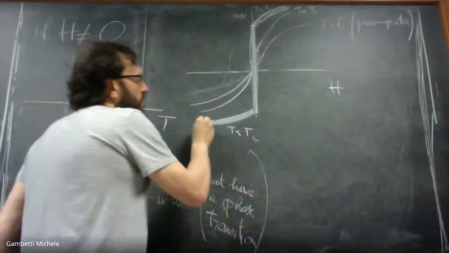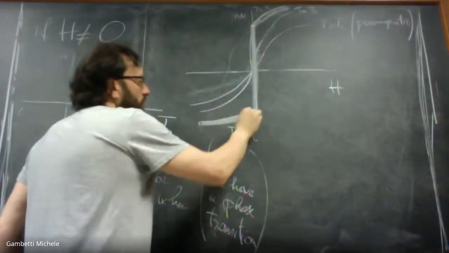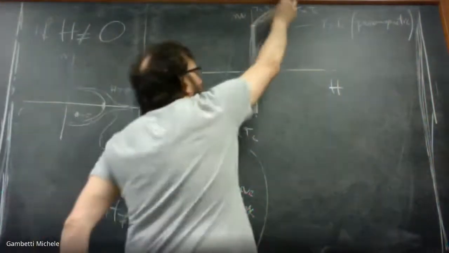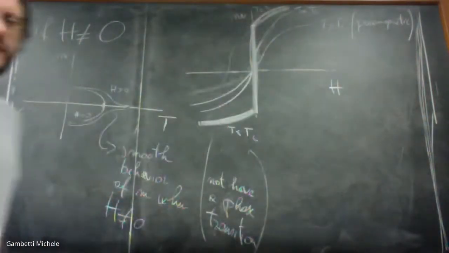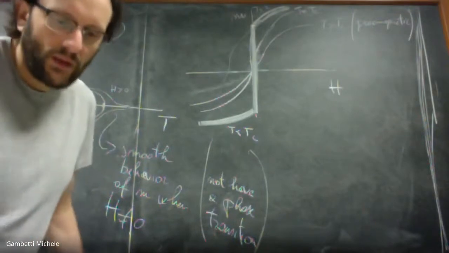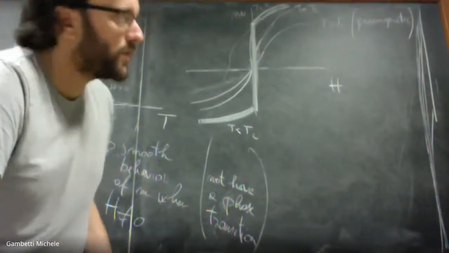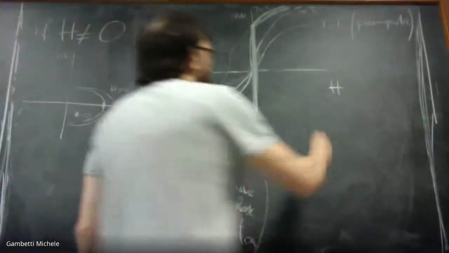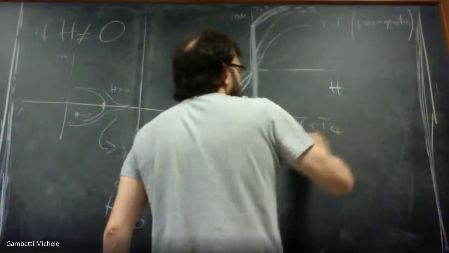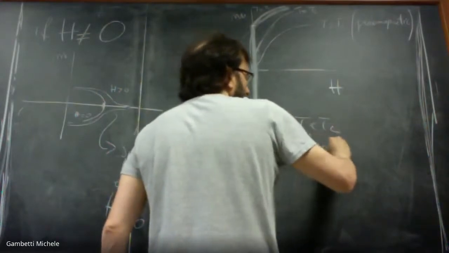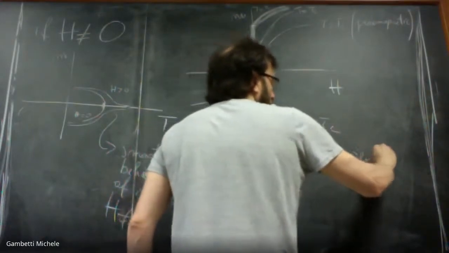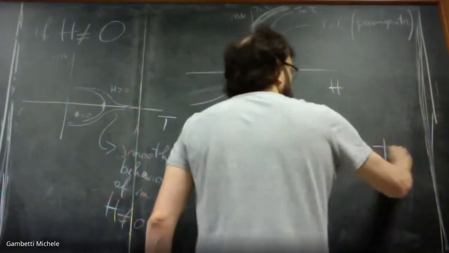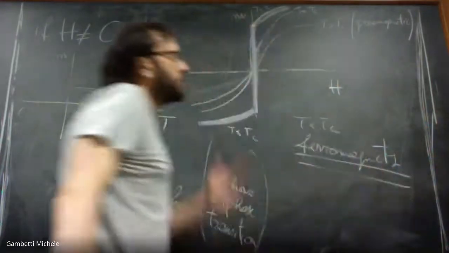In any case, what is interesting to us for what we are discussing now is that we have this behavior below Tc. By the way, Tc you can call it the critical temperature or the Curie temperature, because it's the temperature under which, it is smaller than Tc, you have a ferromagnet. So, if you want, this is the Curie temperature.